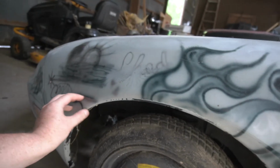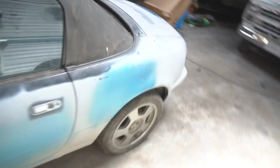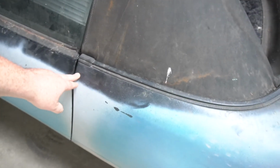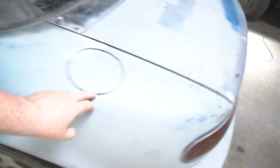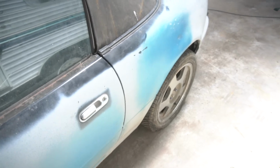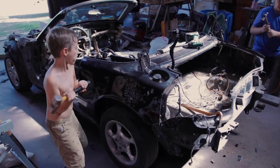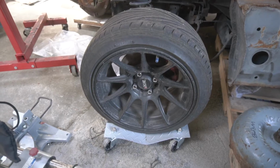Then also do the metal work on these, have actual metal fender flares. And then if we come over to the back, I want to do the same thing, some sort of cut and add an inch or two along the back here. Have some sort of almost like a fender vent where it sticks out. You get the inch there, push that fender flare out for some super wide tires. All this makes me wish that I would have cut a little nicer on the other Miata and saved the rear quarters. But first I want to see how a wider rim fits.